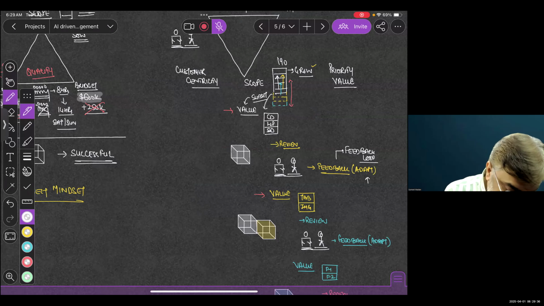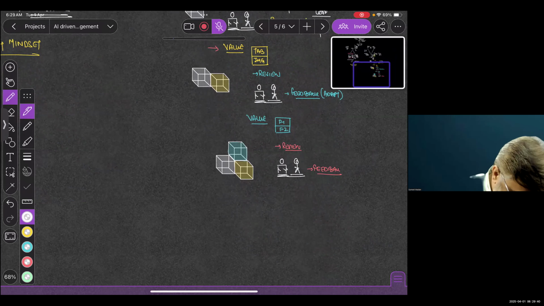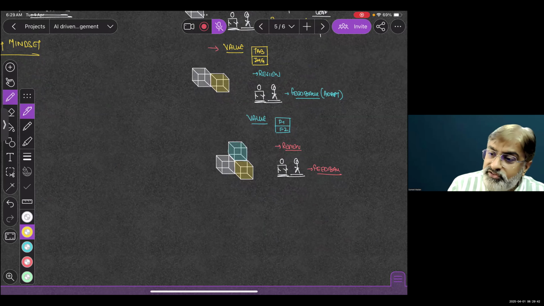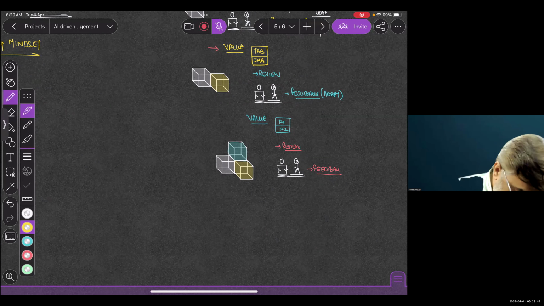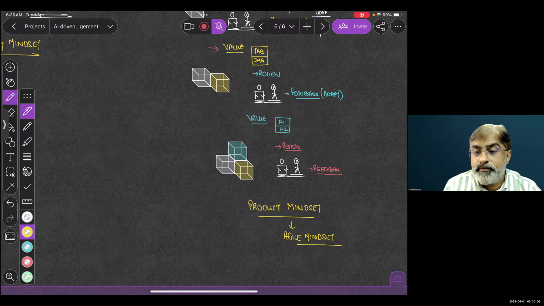Now, this approach where value takes the priority over completing the scope, this thought process, this thinking is called as product thinking, or you can say product mindset. We also call this mindset as agile mindset, which is value driven mindset.